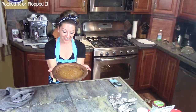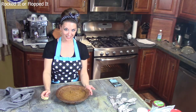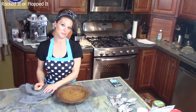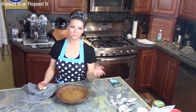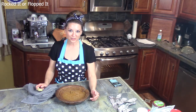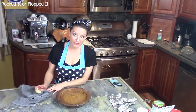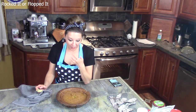I know, it looks awful, doesn't it? Like completely flopped it, I know. Obviously it was at too high of a temperature. Maybe the way that coconut oil cooks is different than butter. I don't really know. I'm not really used to this yet, so I don't have it all down yet. So I don't know. I let it cool, and to me, it just doesn't seem like it's done.